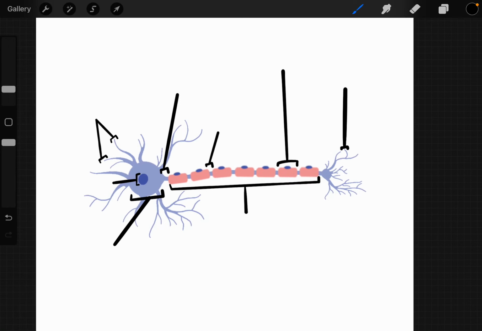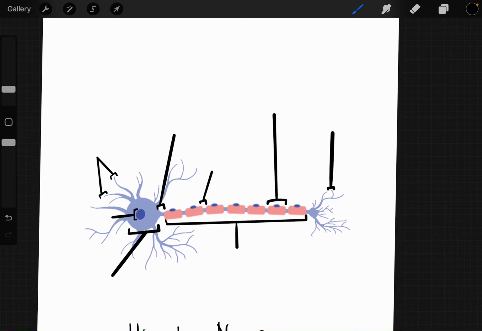All right, so today we're going to look at parts of the neuron. Okay, so this is specifically a multipolar neuron. With these specific neurons, you're going to find these all throughout the body. They have a few specific parts we're going to identify, and then we're going to discuss how each part functions to complete the task, right?